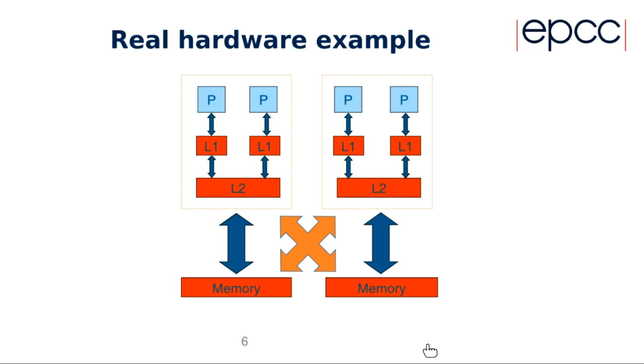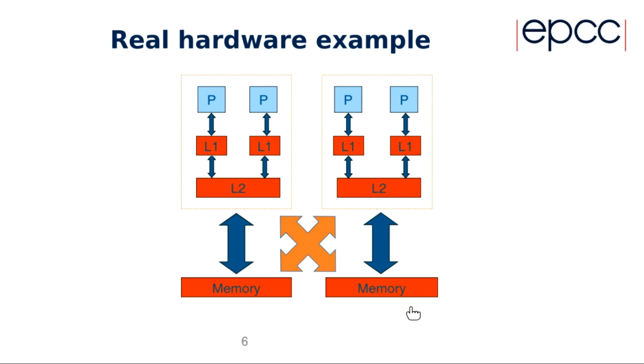So just to illustrate some of the potential complexities that could occur, of course, real machines now have many more cores than this. We're seeing systems like the new ARCHER system, which has 64 cores per socket and 2 sockets per node. So we're looking at 128 cores in a shared memory node. That's kind of where we are in terms of current hardware. But this is trying to illustrate some of the complexities that are going on here.